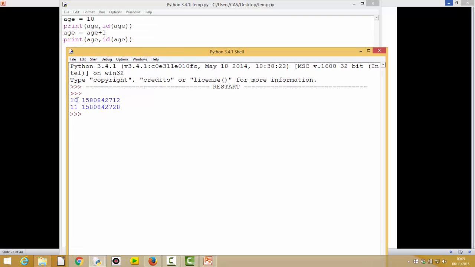So here you go, we've got the value 10 printed, then we increase the value and it printed 11. But you'll notice that when we printed the value 10, it was stored in this memory location ending 712, and once we'd increased the value, it was in a different memory location, 728. So it's not the same jam jar effectively. That was the whole point of that little exercise. It shows that it has actually created a new variable called age and just moved the label. It's now a different memory location.